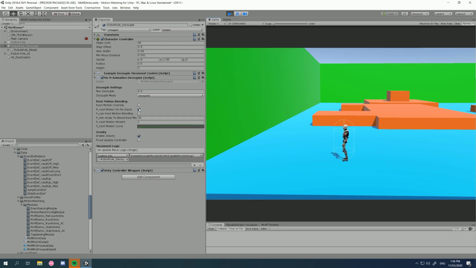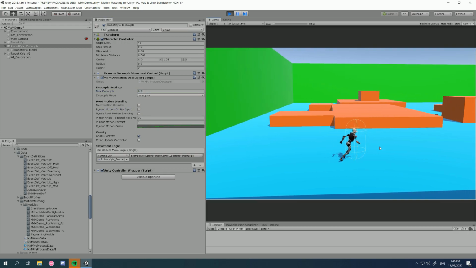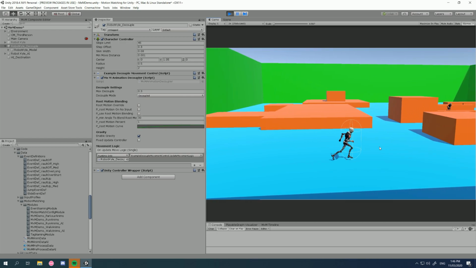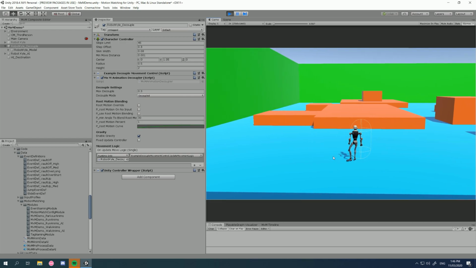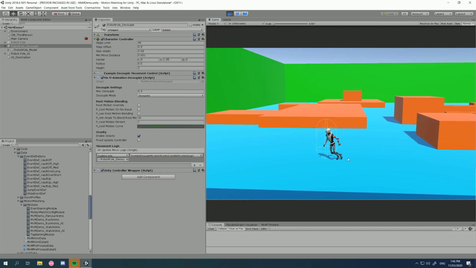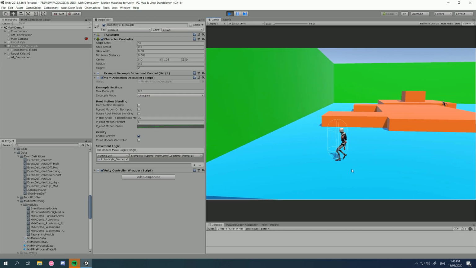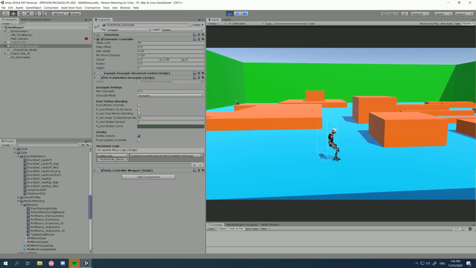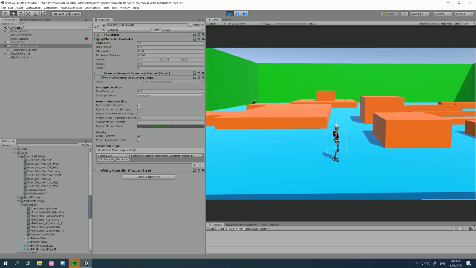So if we have a look at this, if our character is facing the opposite direction that the controller is going, the sliding is obviously much worse. So the bigger that angle between the way that we're going and the animation's facing direction, the more root motion we use, basically. And we have complete control over how much we use. So let's turn that on. Sorry, not that top one, that's root motion override.